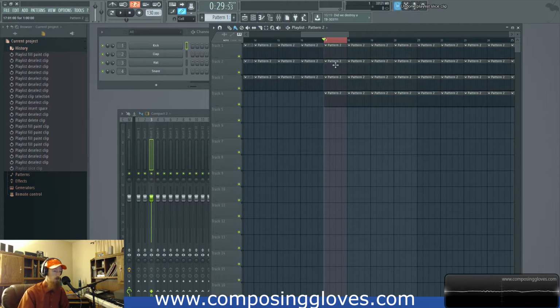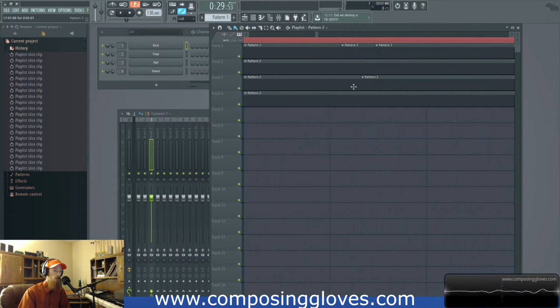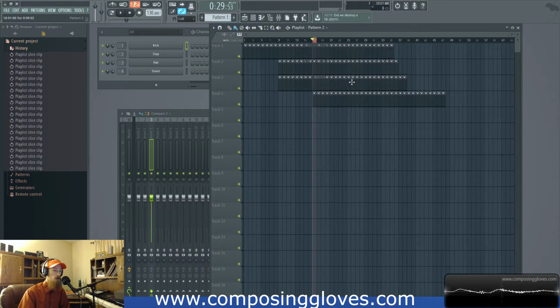I think Alt does something else. Oh, this is what I forgot. If you put your mouse over something, I don't even think you need to hold down Alt, just put your mouse over it and hit Insert, and it will automatically chop it wherever your mouse is at. It's very addicting to do. As you can see, it's chopping as I hit Insert. It's basically slicing, another shortcut for slice. I like this one. If you are right here and you want to slice this one, you can just put your mouse there and hit that. Now, it is off the grid, which is something you should be aware of.